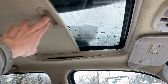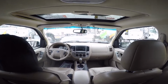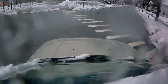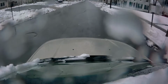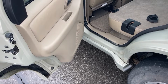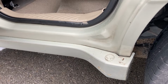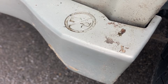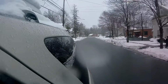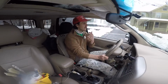Now this is kind of obscured by the rocket box on top right now, but just a beautiful, beautiful interior, and it goes very well with the exterior, which is this wonderful champagne color. It's sort of like the old man spec, if you will. And if you look at it, especially next to the tan interior, when you see the door open, or you see a hood line, you can see both at the same time. It gives off this wonderful greenish hue. Now, Ford was doing a lot of neon greens at this time. I believe this Escape even came in an almost neon lime green.